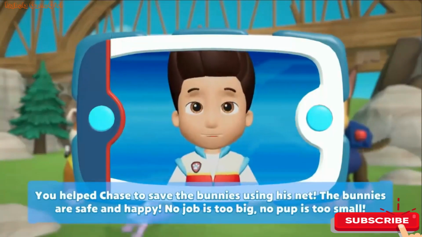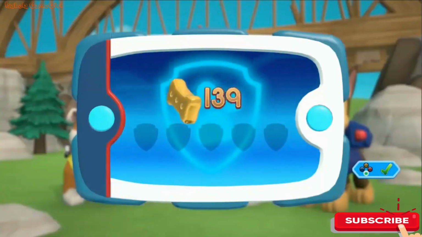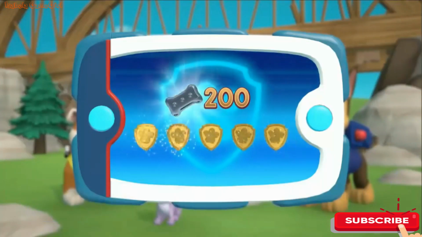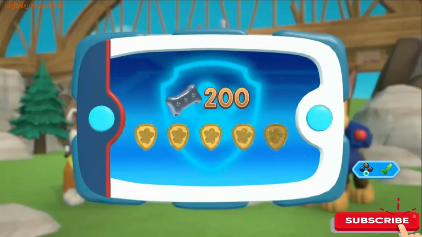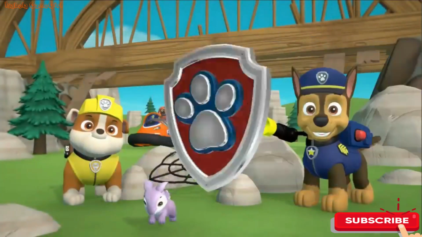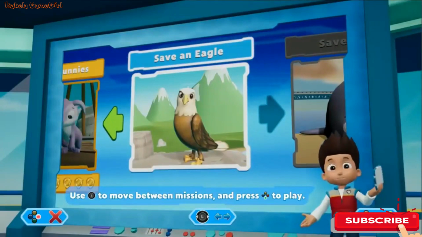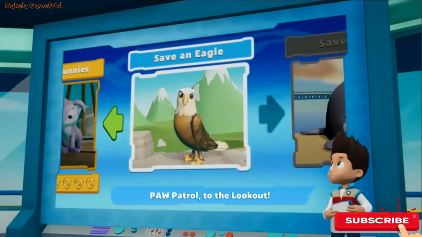No job is too big, no pup is too small. For collecting so many pup treats, you earned a platinum pup treat. You got all of the golden paw prints and unlocked another picture. Save an eagle. Use the left stick to move between missions and press the A button to play. Paw Patrol to the lookout.